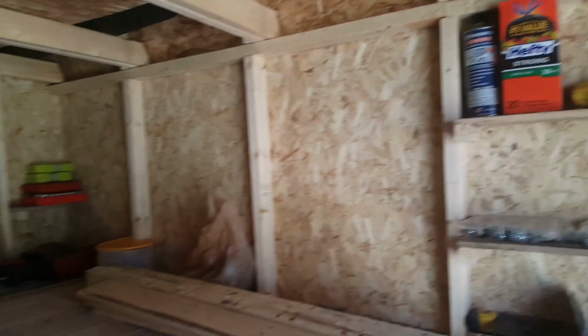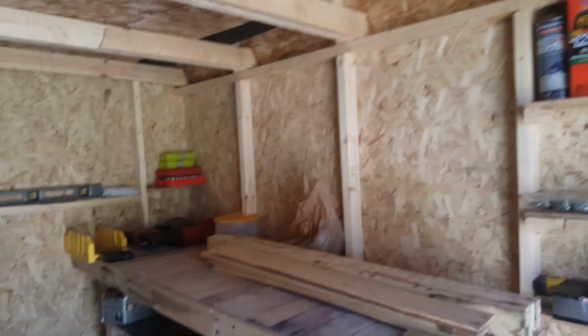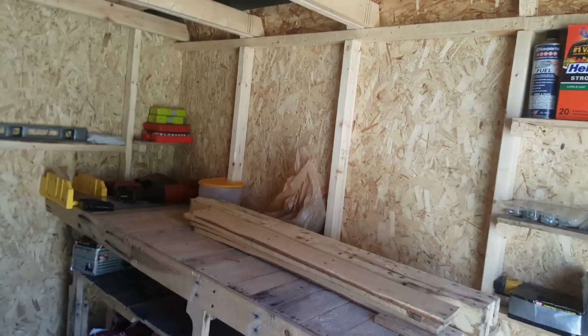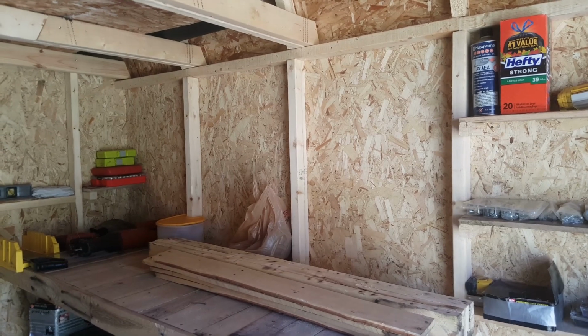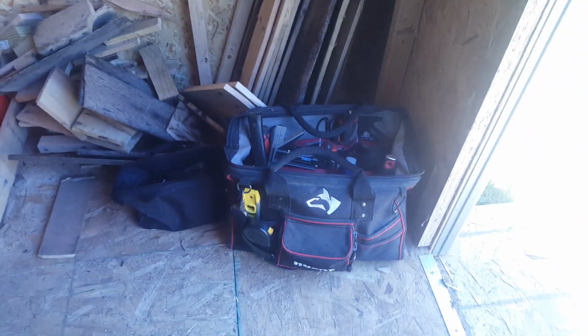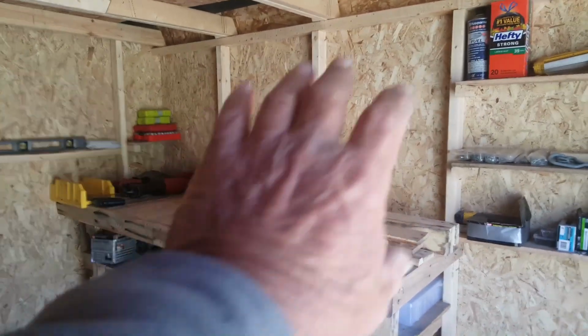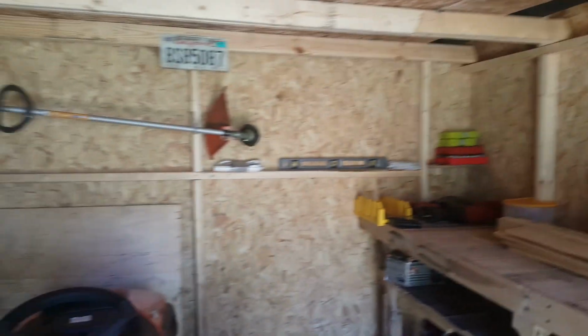I can come up with some more room to put stuff like my nails and things like that. And I'm not really a gatherer, so above the workbench I want to put one of those boards that allows you to hang all your tools. Kind of convenient. Right now all my tools are in bags and lying all over the place, and I don't like that. So that'll be one of the next projects for the man cave, and some more shelves just to put things on. It's coming along nicely now that I've moved some stuff.